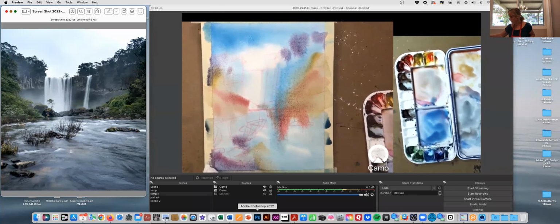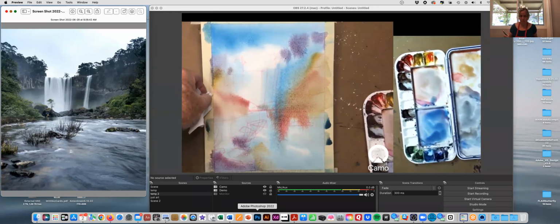And now I have to wait for that to dry a little bit. I'm going to go back and add some of this when I think it's time. I'm going to add some of this very first thing that we did.